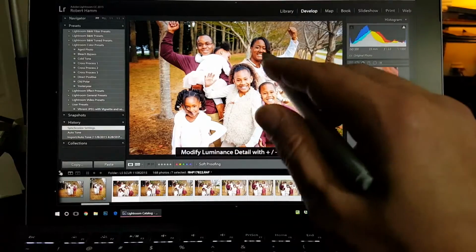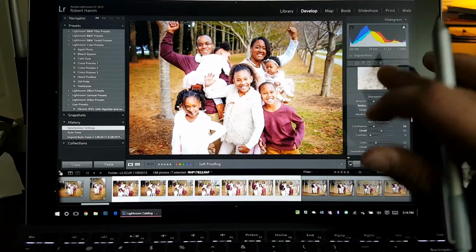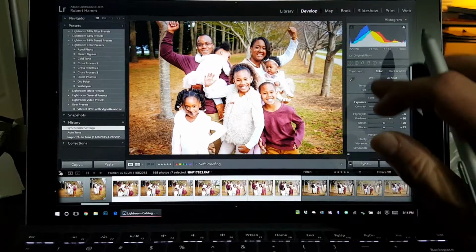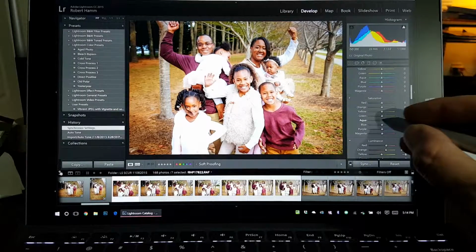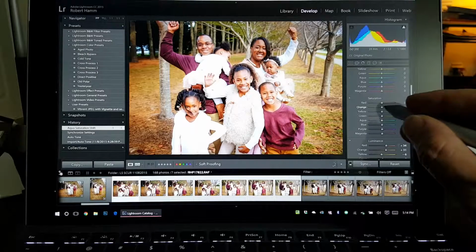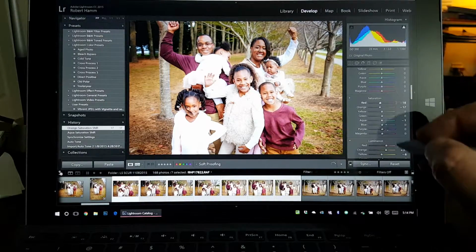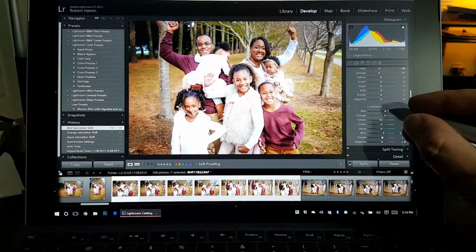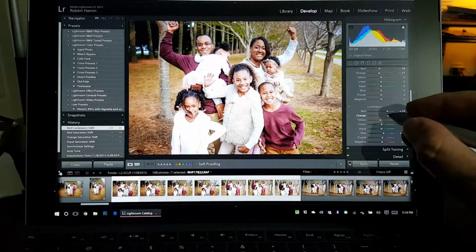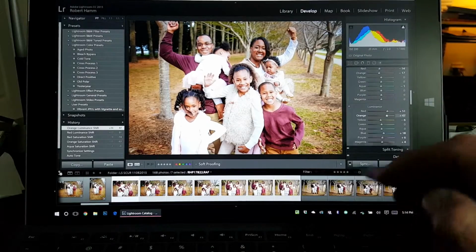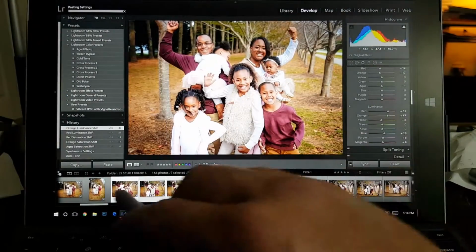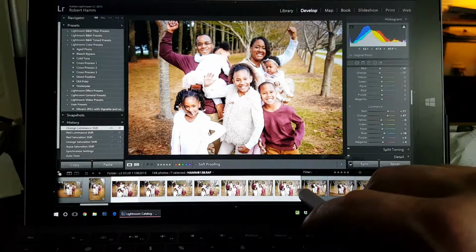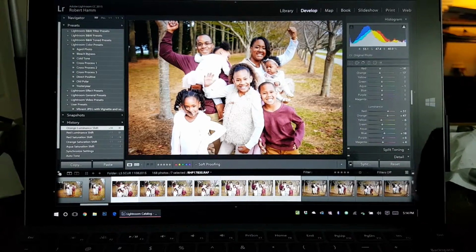So we've got a base profile for all of them, and now if I wanted to change something in here specifically, let's say we wanted to change the colors just a little bit, and we wanted to desaturate down here just a little bit, and bring the reds down just a little bit, but once again bring our highlights up some. Bingo, right there. Great. Now we can once again click sync, and we've already selected the settings, so all we have to do is synchronize. Now we're doing fine tuning.